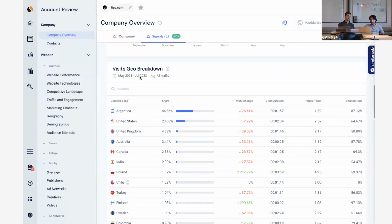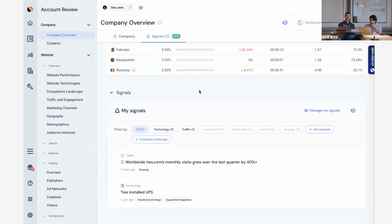So you can see that this is, in fact, intended traffic for this website. It's not in the 90s. It's not people coming in and bouncing off the site straight away. It's people coming into the site, exploring, and maybe encountering some sort of difficulty. So there is a good initial indicator that there's more to be explored in that market. Exactly. I also have access here to my signal.